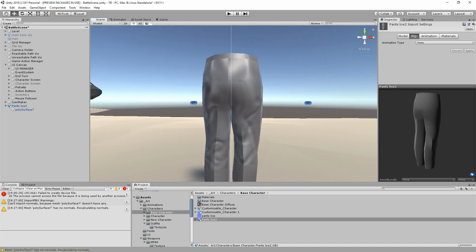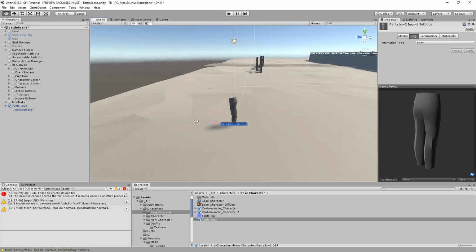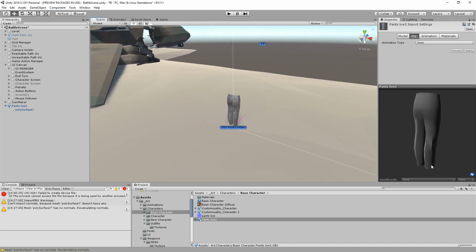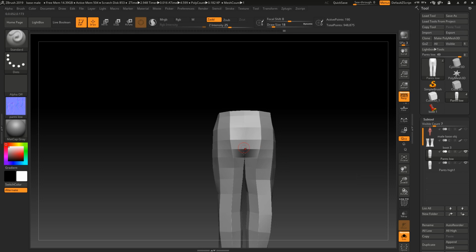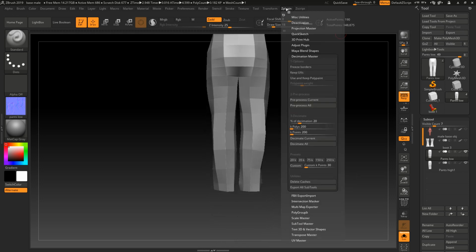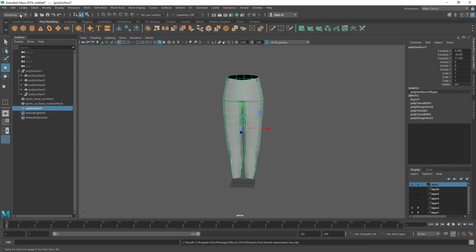This will be the low poly once we finish it, which is more than adequate for what we actually want, and from the distance we're going to be seeing it. I don't know why we are missing the UVs for this. So you know what, let's export it. We have already exported. Let's add it inside Maya then.